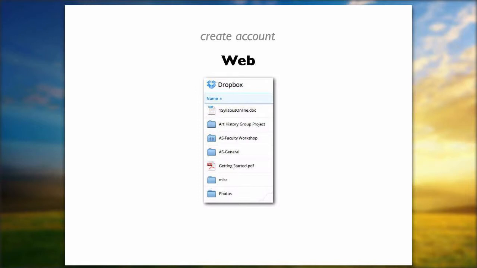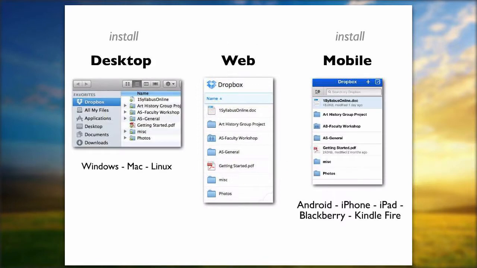And then after that, I did want to point out that every time a new user creates an account on Dropbox, it actually comes with a fabulous Getting Started PDF, which is just built right in. So it's right there, and you can access it, and it helps you get started. And then what you want to do is install Dropbox on your devices.